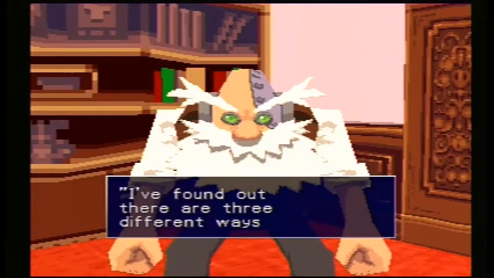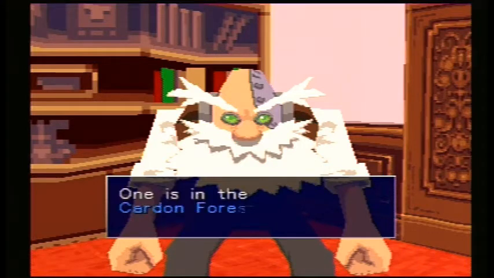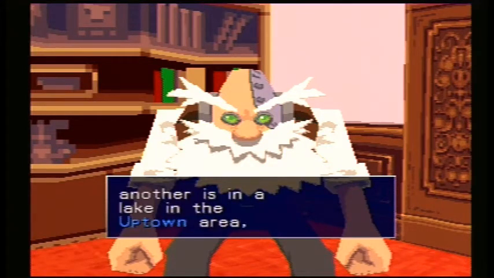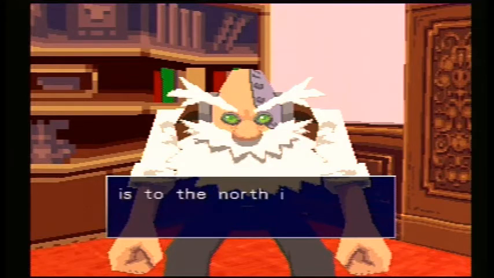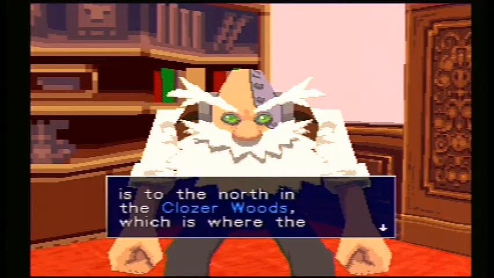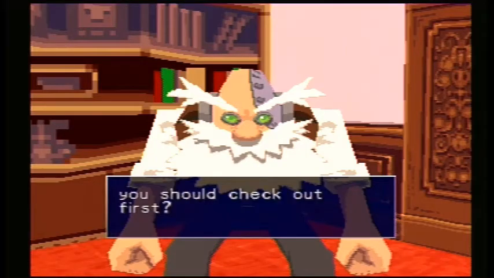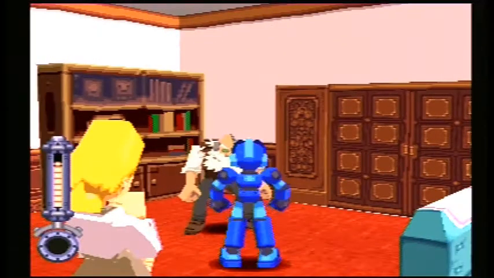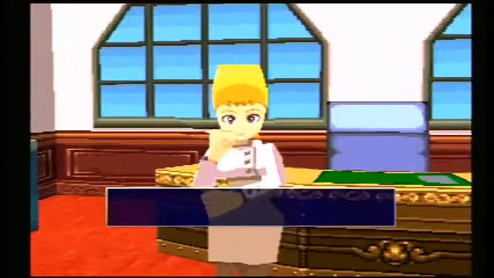I found that there are 3 different ways underground through the ruins called subgates. One is in the Carden Forest where we crashed. Another is in a lake in the uptown area, which is to the west of the city. And the last one is to the north of the Clozer Woods, which is where the pirates just were. I wonder which one you should check out first. I think we should check out the one in the forest since that's the easiest one to get to.